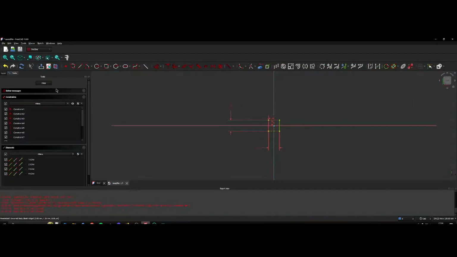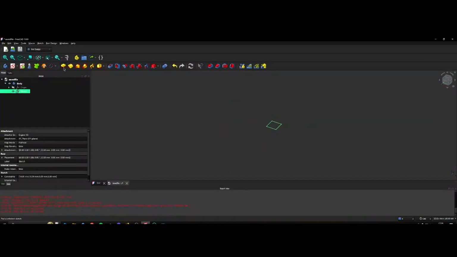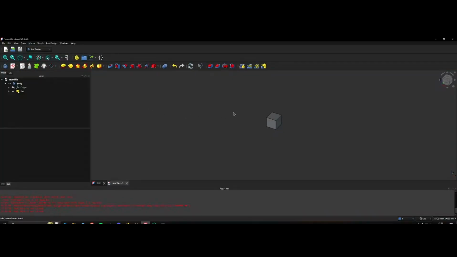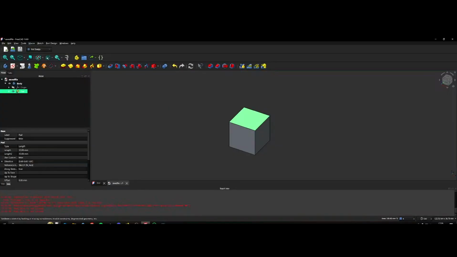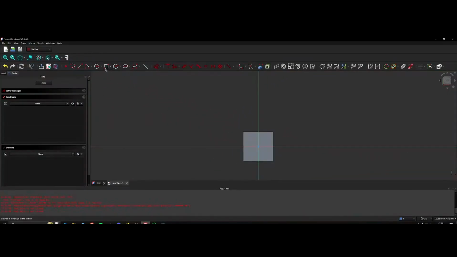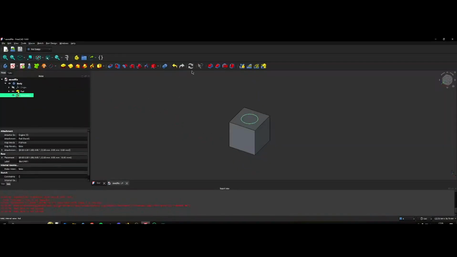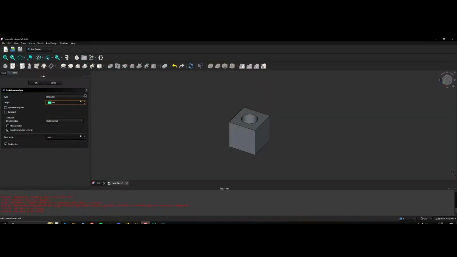If we exit out of the sketch, navigate to the Part Design Workbench and select Pad and hit Enter or press OK, we get a simple cube. But what if we want to add a feature to this cube? What if we wanted to add a hole in the center? Well, there's a few different ways of doing this. We could, for example, select a face of the cube and create another sketch on that face, and on that second sketch, draw a circle, and then do something called a pocket, which is basically the opposite of a pad. It subtracts instead of adds to the object.